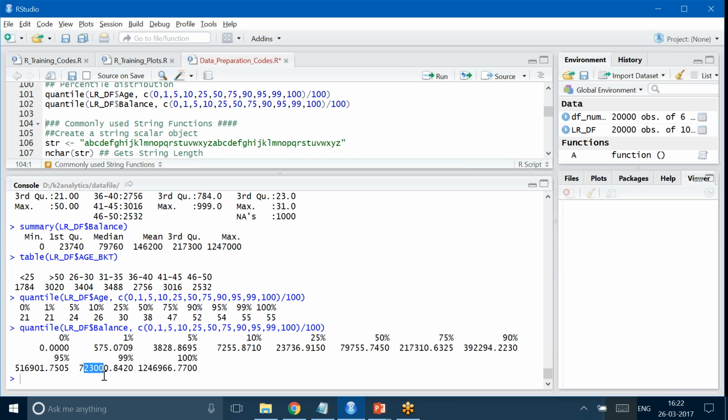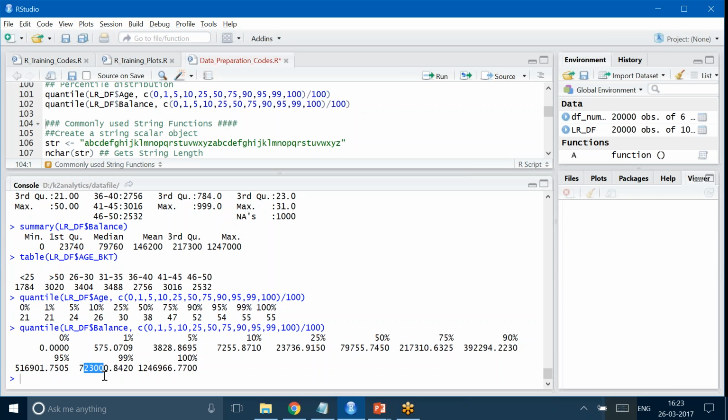The difference is 5 lakh. In 1 percentile, the value is jumping 5 lakh, and for 99 percentile, the range was only 7 lakh something. This is an outlier. This is how outliers are determined. If there is a sudden jump in value, in that case you say that it's an outlier.